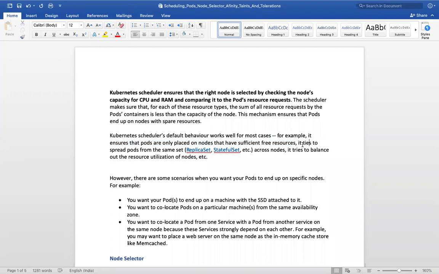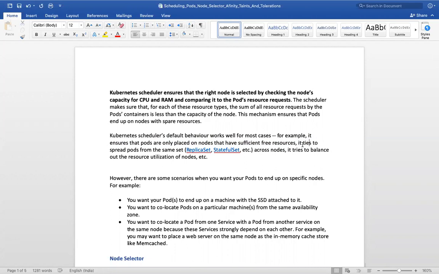Suppose I am trying to create a replica set or stateful set. If I try to create 3 replicas, it will try to spread them across the nodes. It tries to balance the utilization of the nodes across the cluster.